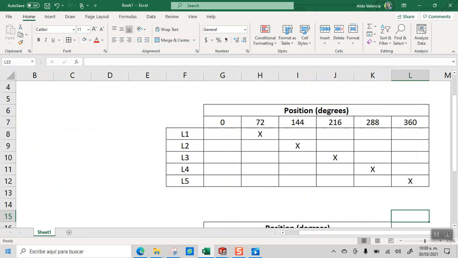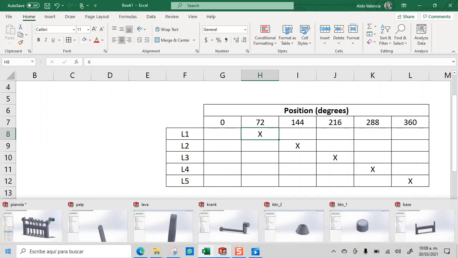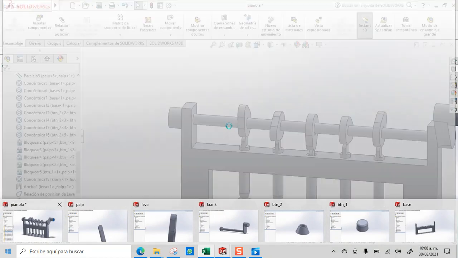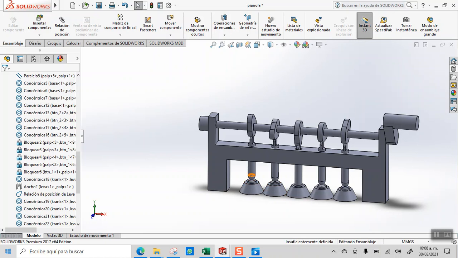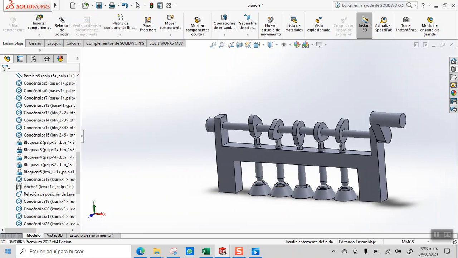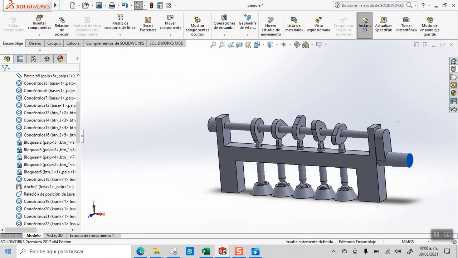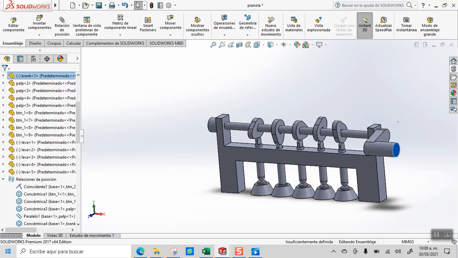Okay, so now we have to choose the order in which I want the keys to be pressed, or in this case the buttons to be pressed. So I selected 1, 2, 3, 4, 5. So it's a linear sequence, right? 1, 2, 3, 4, 5. So you get the point.